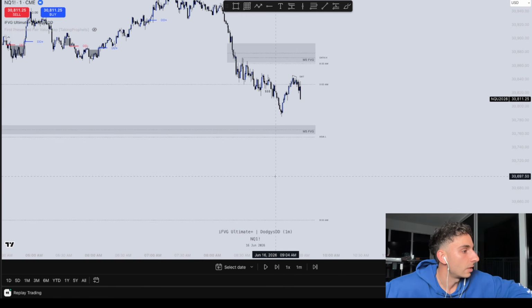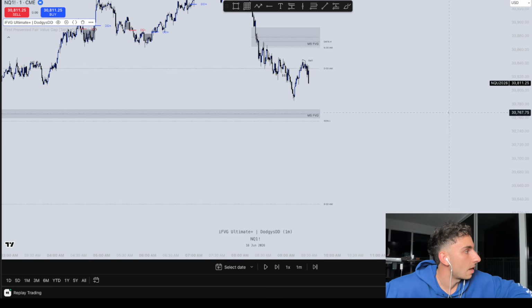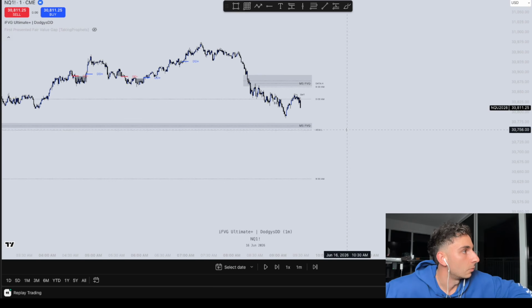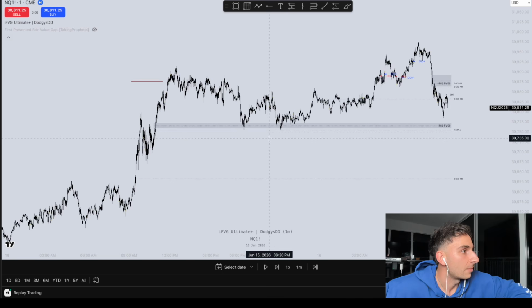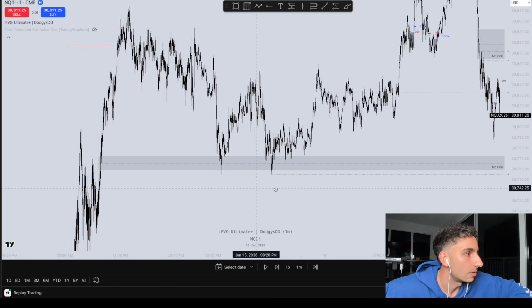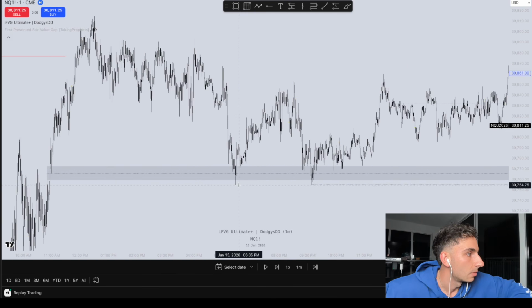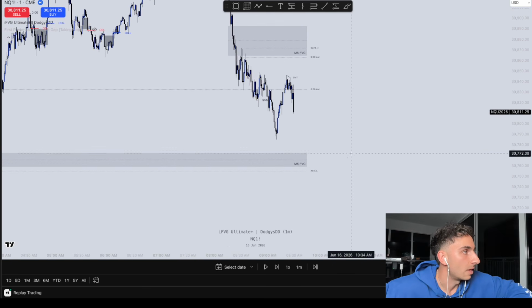All right, here we go. Moving on to Tuesday the 16th. We're gonna look at the higher time frames in a moment. One thing I want to notice, we have Asia low pretty close right down here. Looking at it really zoomed out, this looks like we have equal lows down here. I think these are just about perfect equal lows. So Asia low with an equal low next to it.